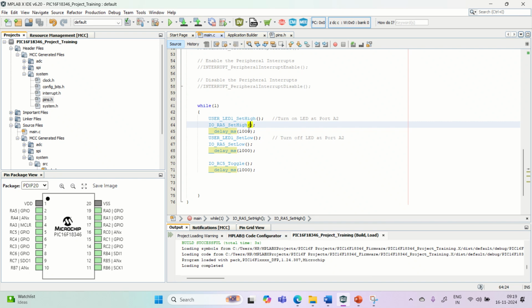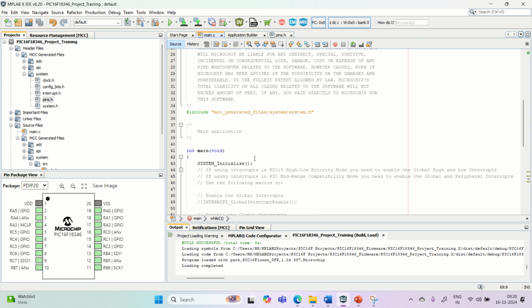All right. So let us do a little bit of research in this particular delay functions. So what we'll do is, instead of using the inbuilt delay function from the program, we'll write our own functions and we'll try to understand. Okay. So for that, let us write down some functionalities here.